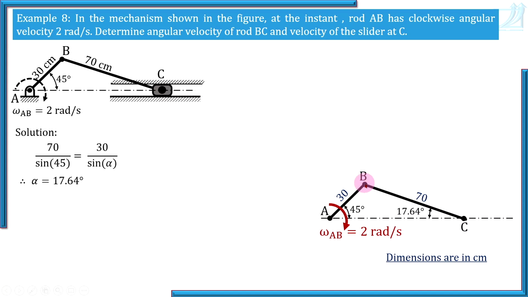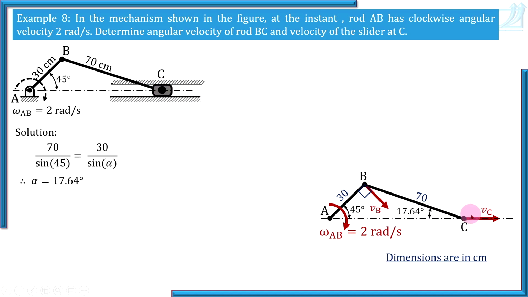Velocity of internal hinge is perpendicular to the rod that has a fixed center of rotation. So velocity of this internal hinge at B is perpendicular to rod AB. So show that velocity. Why downwards? Why not upwards? So clockwise sense of rotation it is. Velocity of C, we know it is a horizontal path for the slider. So point C is a slider. You need not draw that entire block. Velocity of this block is nothing but velocity of point C.